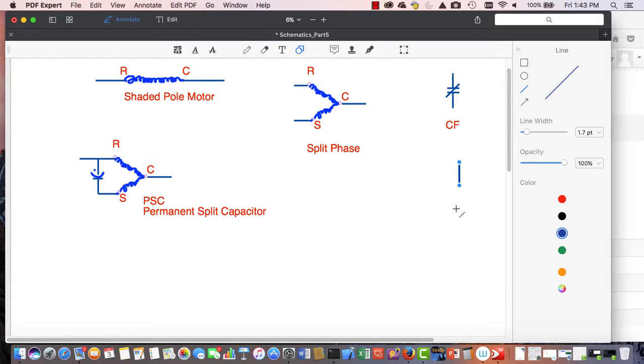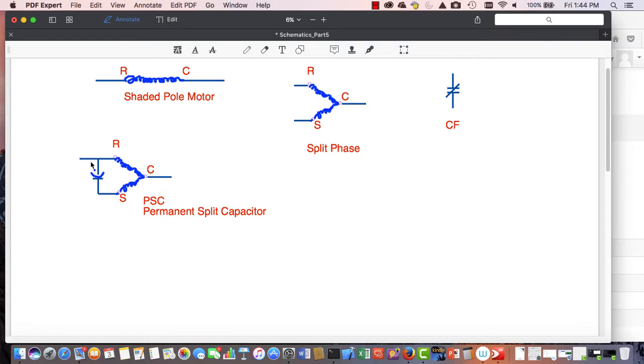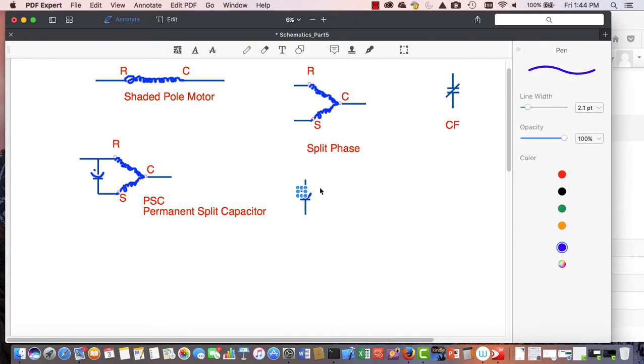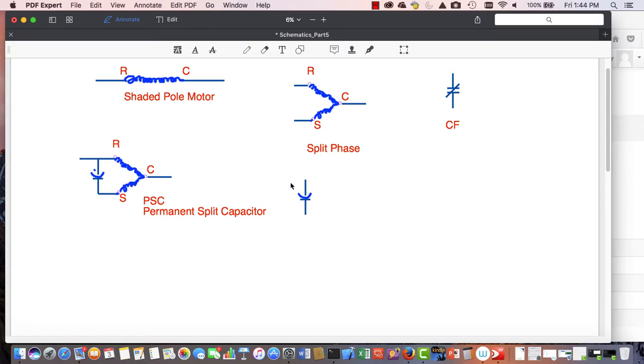Actually, you know what I'm going to do? I'm just going to take a copy of this capacitor over here rather than going through this whole little nightmare. I'm going to copy that and paste it over here. And I'm just going to remove my dot.